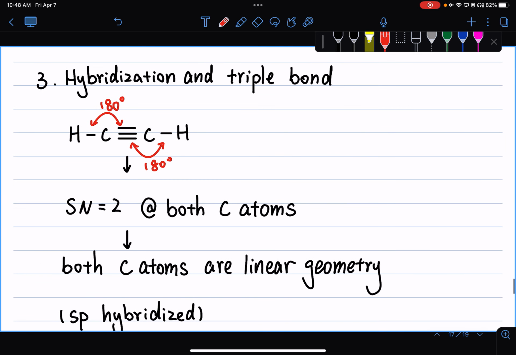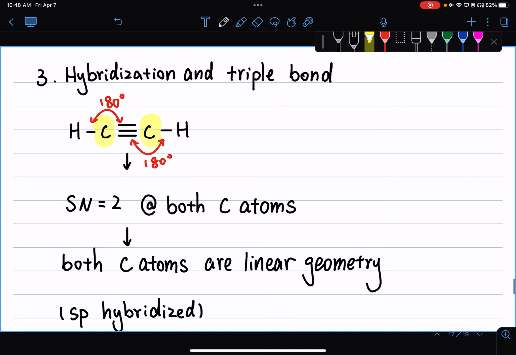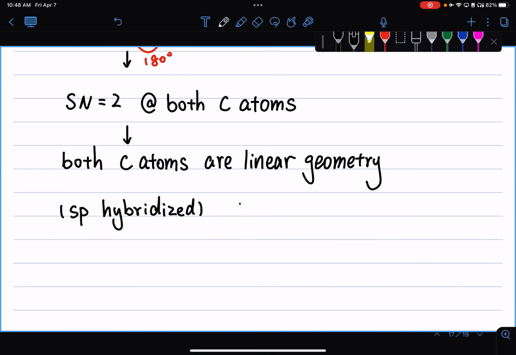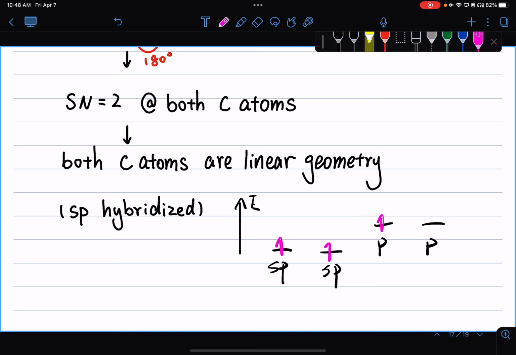And one last thing we can try is doing hybridization with triple bonds. Again, we're following the same logic. You first derive the steric number around each carbon. In both cases, the carbon has steric number equal to 2. So they have linear geometry with sp hybridization, so sp with 2 singly occupied p atomic orbitals. So they look like that.